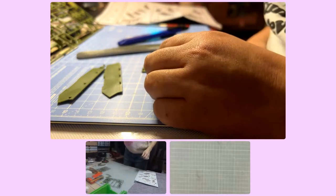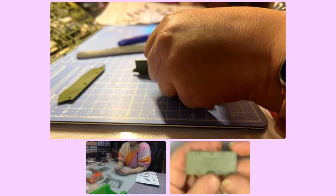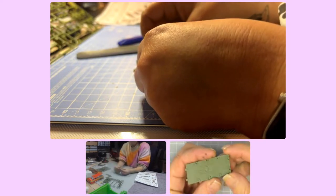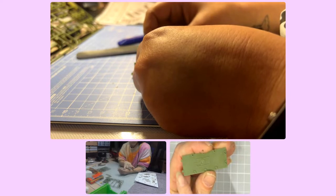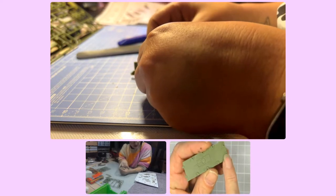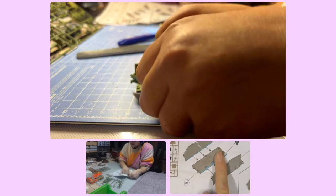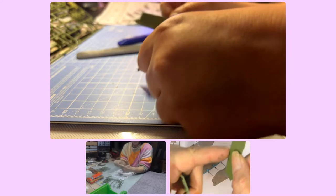Let's see if I can get a zoom. Right, look at that. Perfect match. Let me just zoom out a bit, because the closer you zoom, the harder it is to focus. So you'll see on one side, you've got two sticky out tabs, and on the back, you've got two recesses. If you look at the instructions, you'll see the two tabs at the front and the two recesses at the back. And then on each of these pieces, you can see you've got three little tabs there.